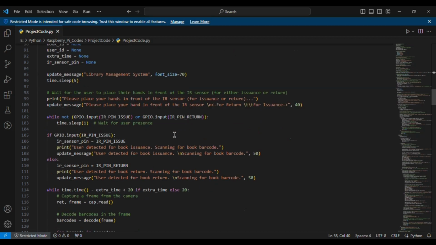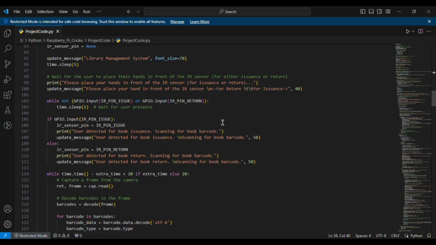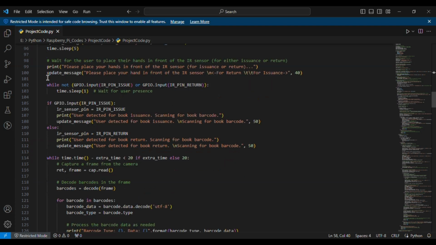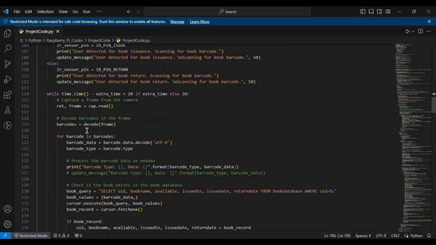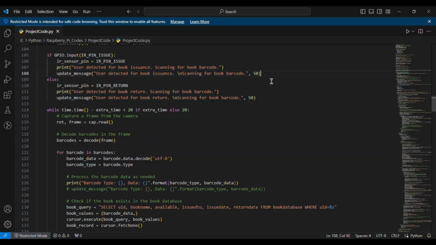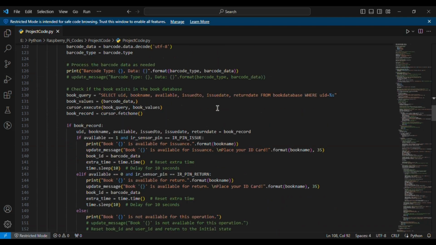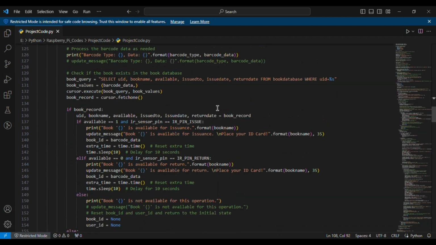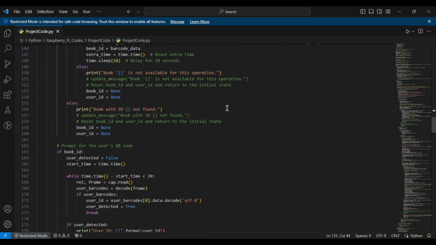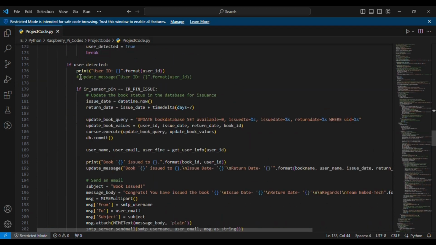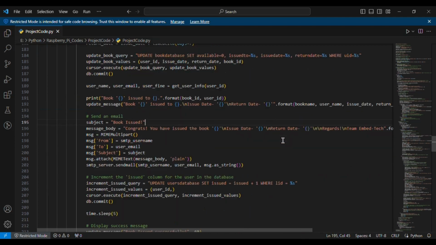Now I have defined multiple functions that are basically performing actions based on what task the user suggests through the IR sensors. As you can see here, the system activates as the user specifies an action by placing his hands in front of either the return section or the issue section. For this explanation, I will stick to the issue section. Let's say the user waves his hand in front of the issue IR. The system activates and asks the user for presenting a barcode for the book. If the barcode presented for the book is valid, then the system proceeds and asks the user for a user ID. Similarly, if the user ID is valid, then the system issues the book to the user.